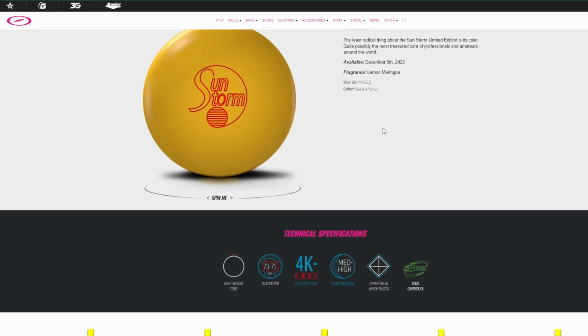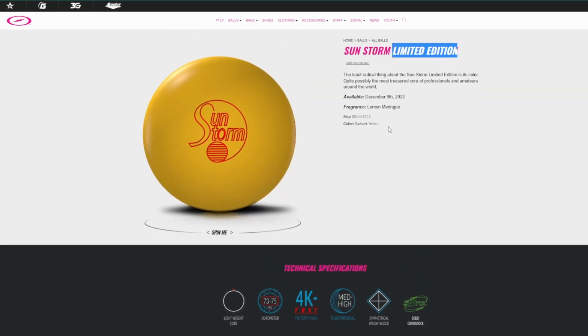And if you remember spec, I think the big thing there, if I'm not mistaken, was less absorption of oil, something along those lines. But I do remember having a spec ball. I had the ProMotion, and that ball was very controllable. If you go back and look at the old version of this ball, it was a two-piece ball, and it was an upside-down light bulb core. So I'm guessing they went to mimic the reaction, and they came up with spec and using the same numbers as the IQ Tour, which is also a light bulb core, and you get a pretty controllable reaction.